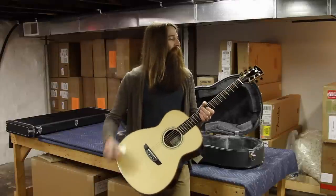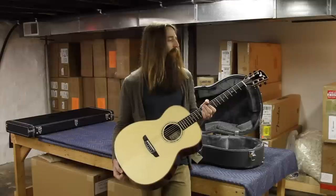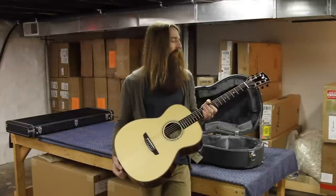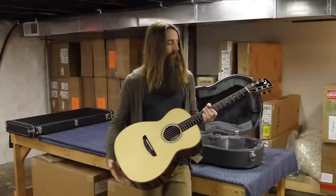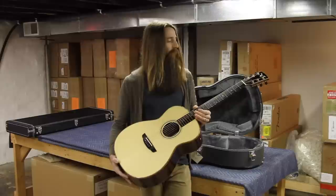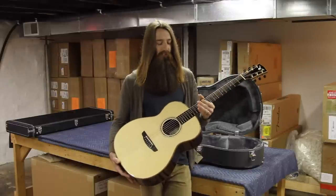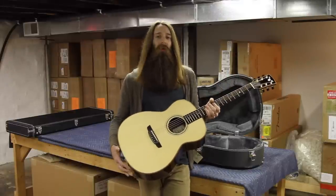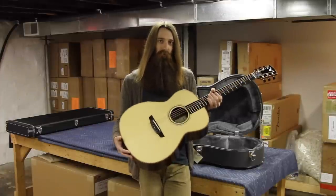And we've got the 510 Goodall mini gold keys here with ebony buttons, tying together really nicely with the ebony bridge and ebony fingerboard. And we've got the split diamond mother of pearl inlays on the fingerboard, fairly traditional 1¾-inch nut width down here on the nut. So kind of a nice medium neck. We were playing this one this morning. It sounds absolutely magnificent. Let's go take a listen to it now.